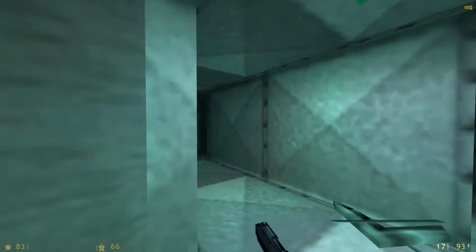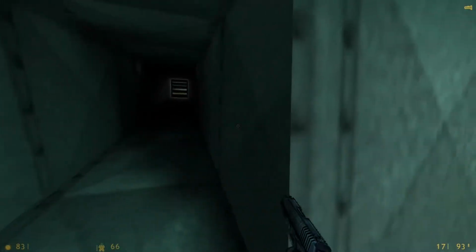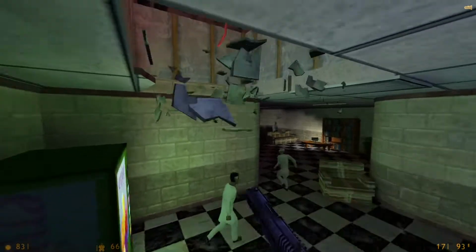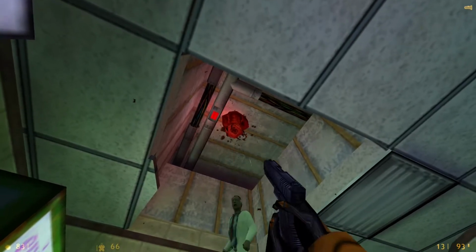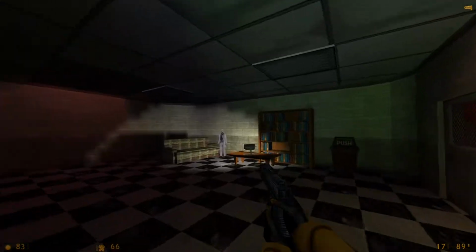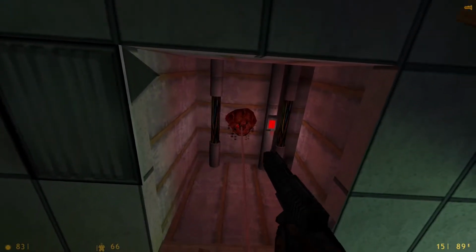So we want to go in this vent, and we'll go to the right first. And the scientist will get pulled up by the barnacle, but you can kill it and save him. There's also a couple other barnacles, so be careful.